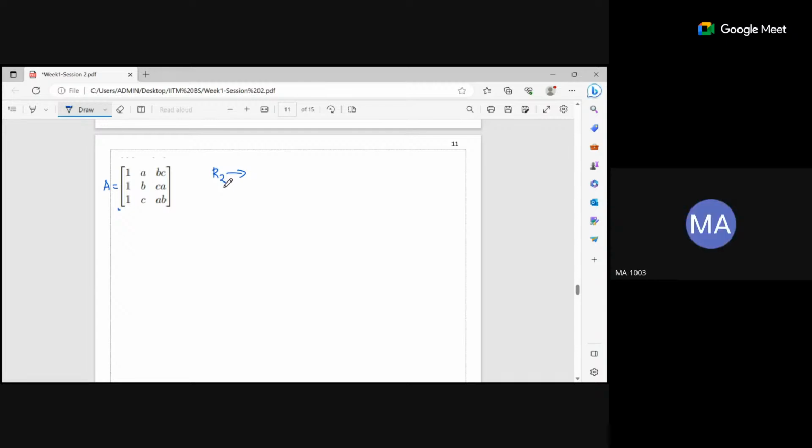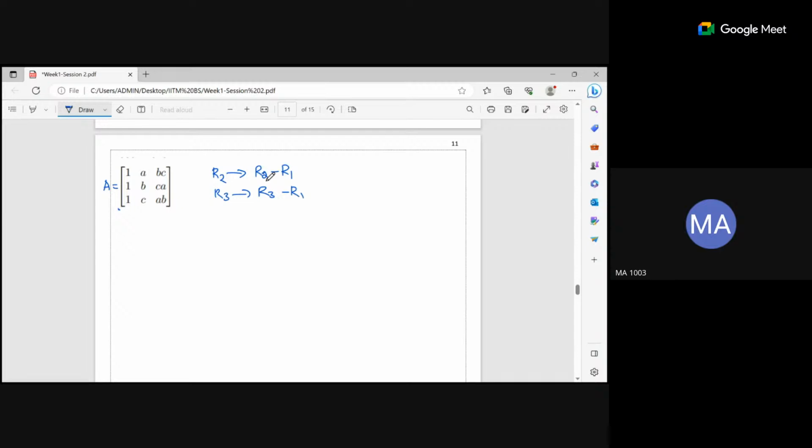Okay, fine. So now let's say R2 goes to R2 minus R1, and the same we can do R3 minus R1. If you are asking how I am choosing these row operations, by practice you can guess which row operations will be suitable for a specific problem. There are several ways to do this. This is just one possibility I am taking. As you solve several problems, you get an idea of which row operations are suitable.